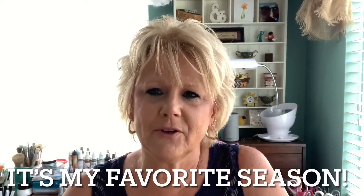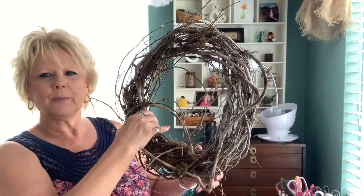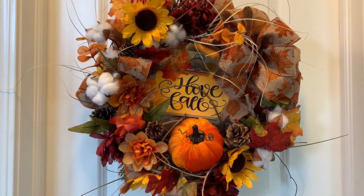Today what we're going to do is start getting ready for the fall. September is right around the corner and we're going to have mums and pumpkins and gourds and all kinds of fun things hanging around that we'll be able to decorate with. So what I'm going to do is repurpose an old wreath. The pieces that were on it just kind of couldn't handle another season, so I'm going to repurpose this and we will get this up and show you how it looks.